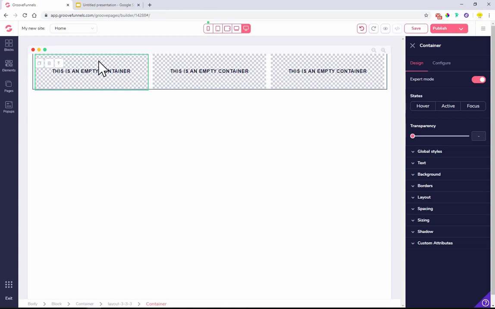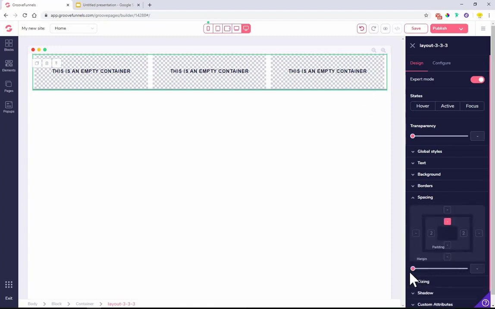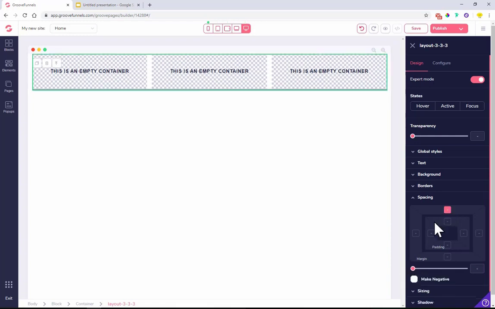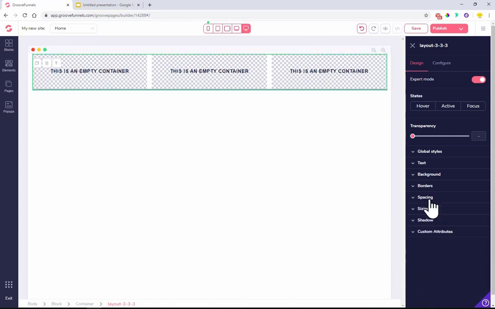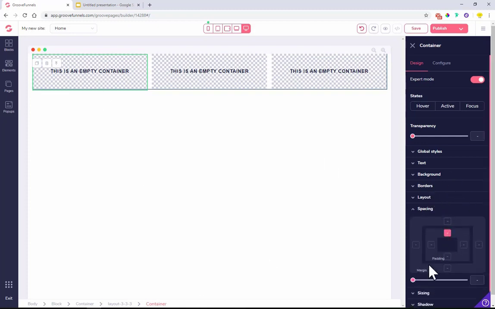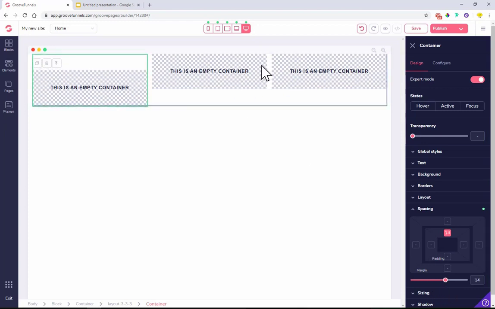That means that you can style this layout as well. If you, for example, want to move all the containers around at the same time, you want to increase the padding of them, or you want to put some margins, or you want to move them around on the page, you don't have to do it separately each one by one. You can just take the layout and then move the layout around, or you can just move the container around. I will show you like this. So basically the rest would stay where they are, and you can just edit this one.